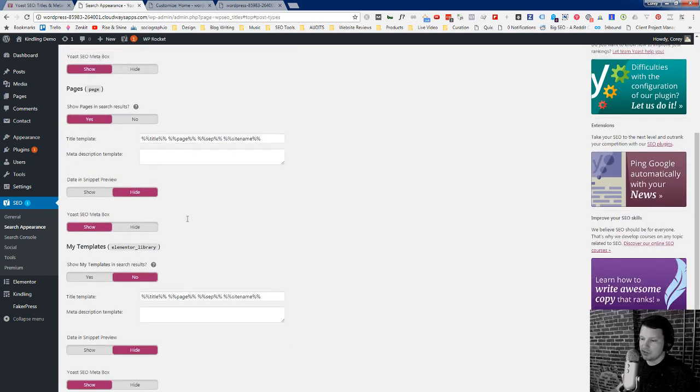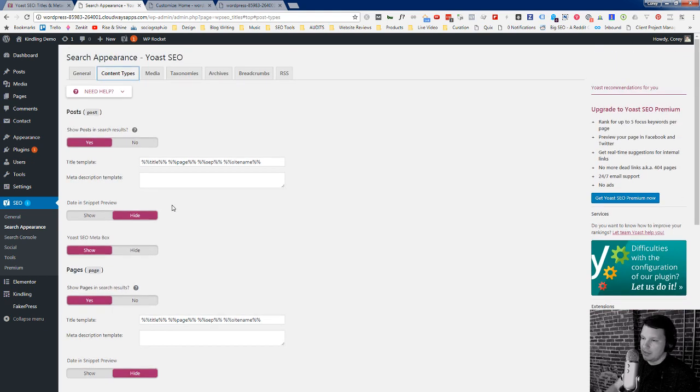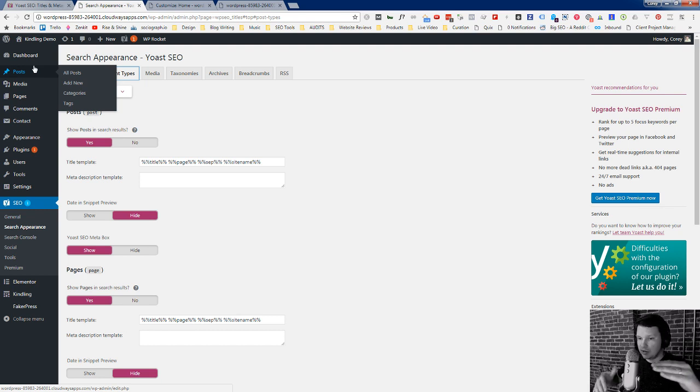Content types. Now, this is where it starts to get a little more advanced, but don't be overwhelmed by this, and if you're ever in question, you can usually just leave this alone. The default settings are pretty good on this. Posts and pages are pretty self-explanatory. They're essentially the same thing to a search engine, but there are some differences inside of WordPress with taxonomies, meaning categories and tags, and nesting, like having a parent and child page. So there are some minor differences here, but you probably know how to use posts and pages based on your template or your theme. And this is basically saying, should we show these in search results?